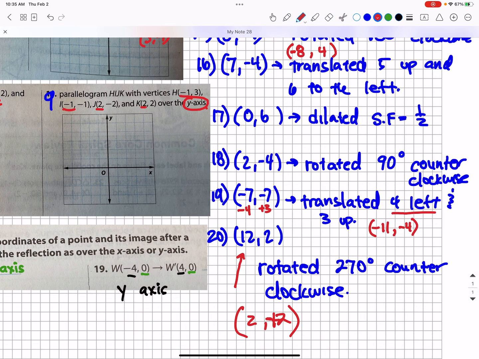Let's see. Rotated, what's another one I can do? Dilated by 1/2. So I just multiply both of those things by 1/2. Rotated 90 degrees counterclockwise. Okay, so if I was in, for 18, 2, negative 4. 2, negative 4 puts me down here. So I'm in Doty's neighborhood. I'm going to go counterclockwise, which is this way, up to Griffith's neighborhood. So I'm going to be all positive. So I'm going to switch the numbers back and forth because I'm rotating one neighborhood, and I'm going to Griffith's neighborhood, so I know they both have to be positive.